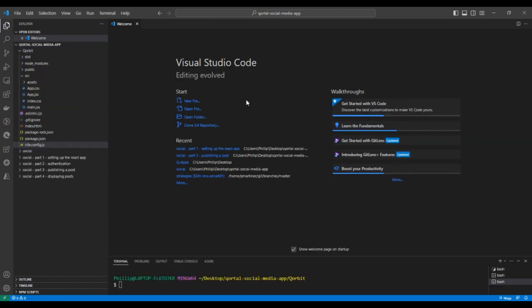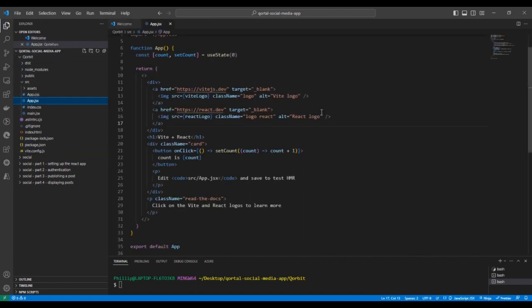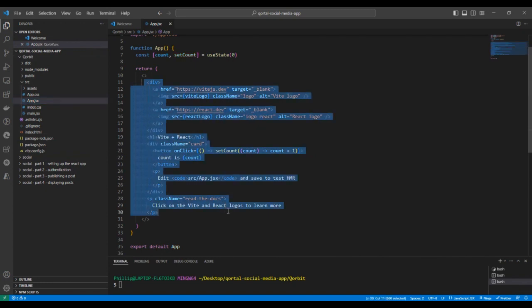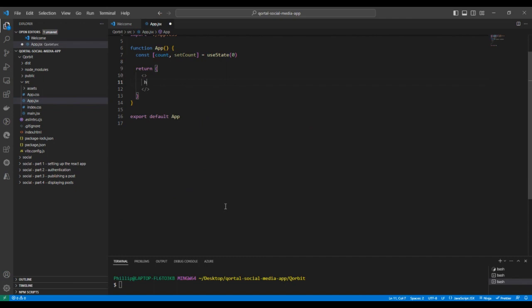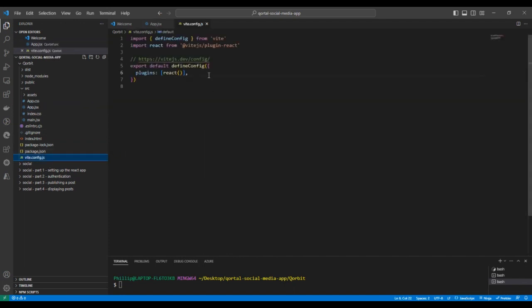Okay, so let's try to publish our first version of Qorbit. First thing we'll do is clear out some of the stuff that Vite put in. We're just going to write "hello world" over here. And in order for it to work properly, in the Vite config you have to put a base param with a relative root, so ./ a relative root, or else it won't work.